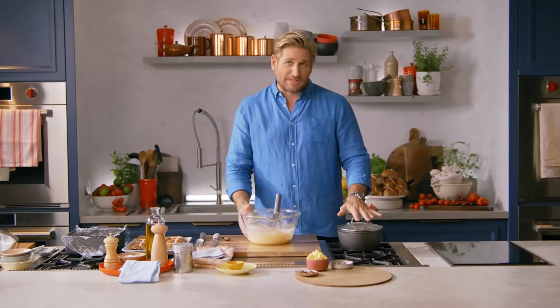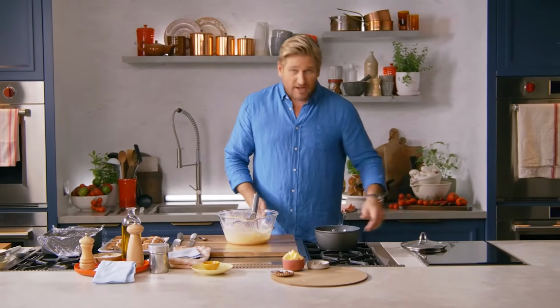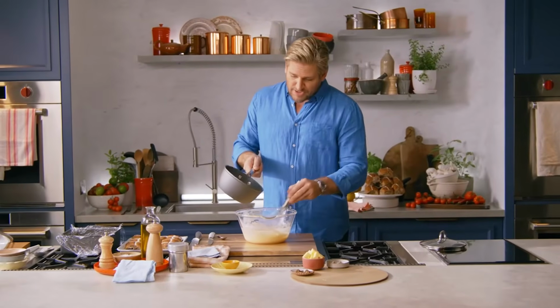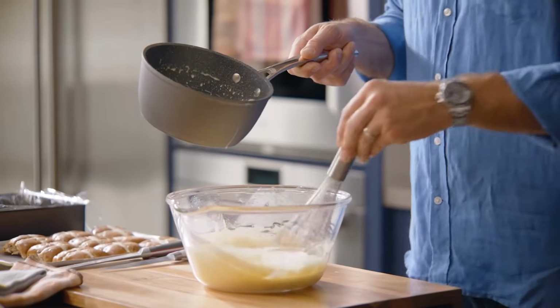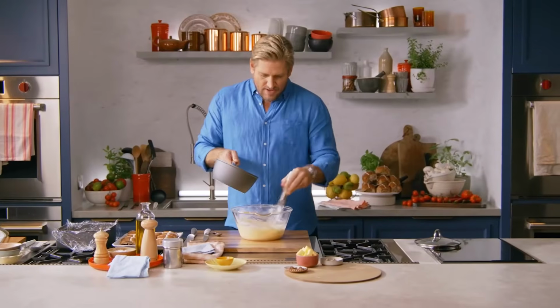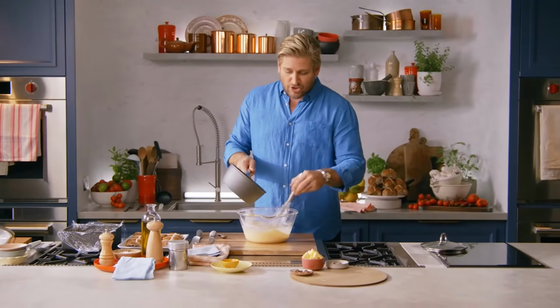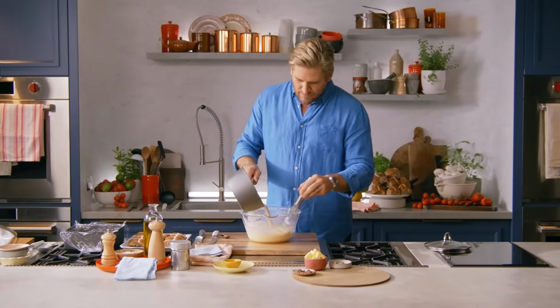Now, our cream and milk's been standing for about 20 minutes. All of those flavors should be beautifully infused. It's also not super hot. It'll still be a little warm. What we're gonna do is pour that milk, just a little bit to start, and whisk it together. That way, if you do still have some heat in your milk and your cream, it's not gonna curdle or cook the egg yolks too quickly. Whisk it together.